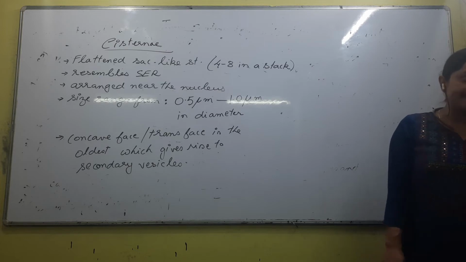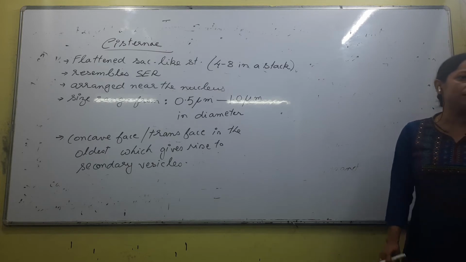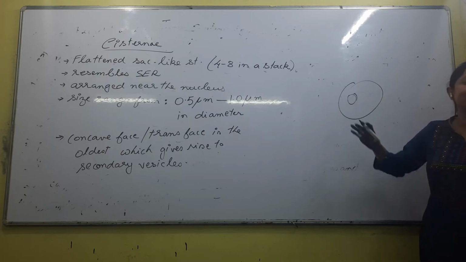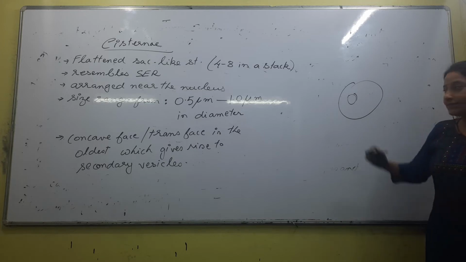No doubt we have written this line, but I think we know the placement of the Golgi bodies. If you are talking about the cell, if this is the nucleus, next to the nucleus, is it the Golgi body or it's the endoplasmic reticulum that you are going to see? It is the ER, no?